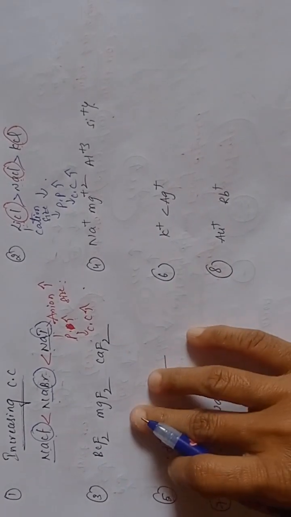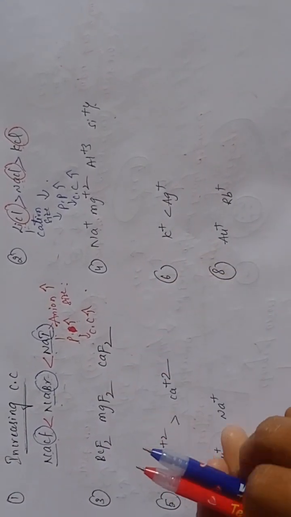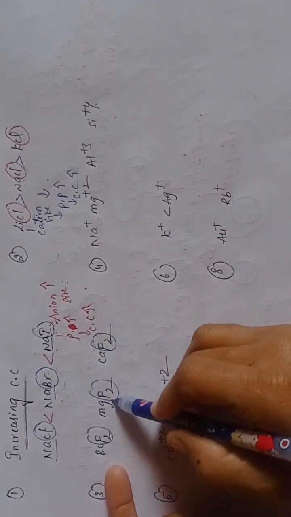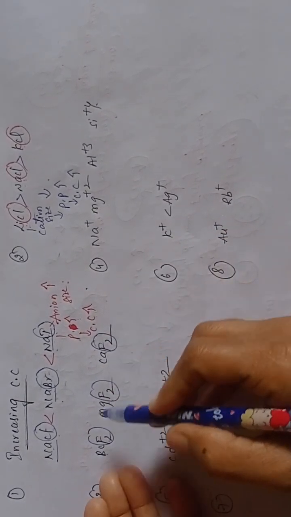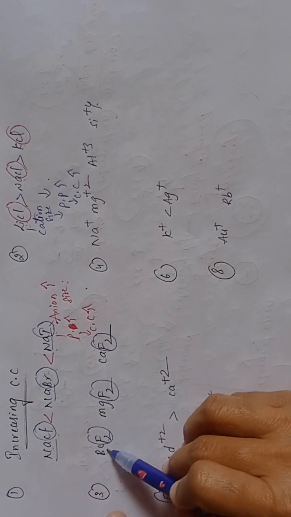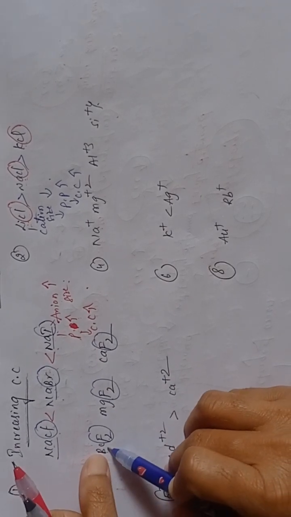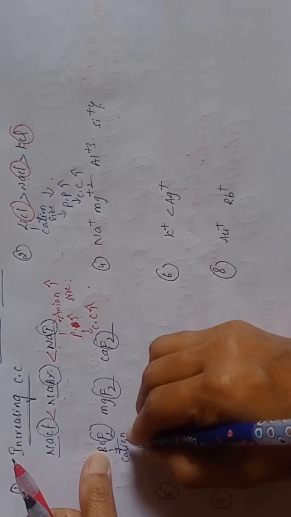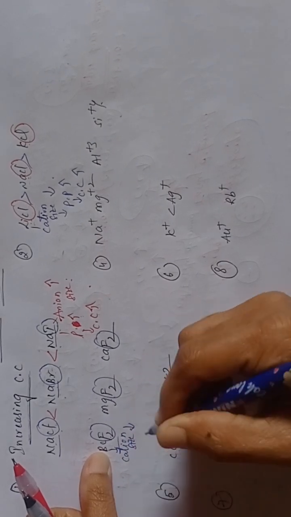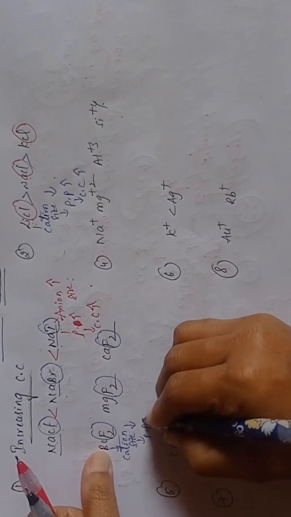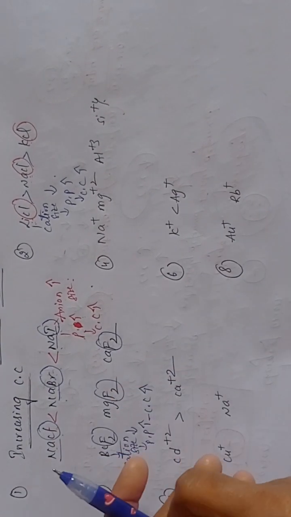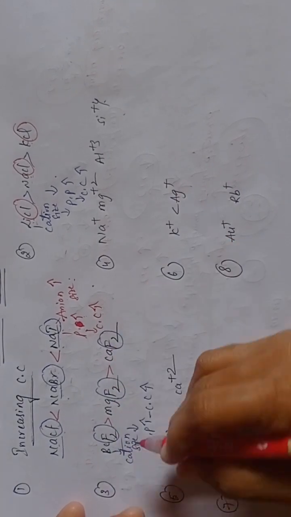Now coming to the next example, fluorine. See here fluorine same. Now you have to consider cations, beryllium, magnesium, calcium. Which size is small? Beryllium size is small. Cation size is small. Clear? Then what you have to say, polarizing power is more, then covalent character will be more. So here what is the order students? This is the more covalent character.